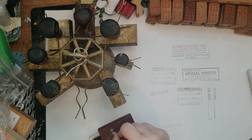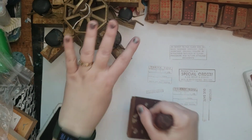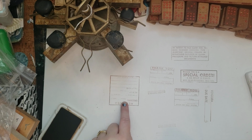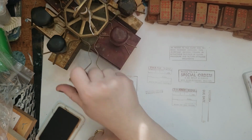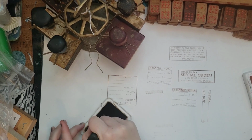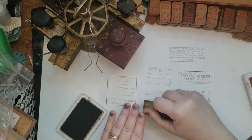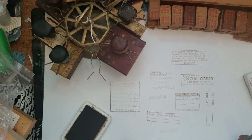And then this one is really big. Where can I go? I'm still on screen. Hope the light's not too horrible here. I just put this upside down too, I think. Yep. Received, Grossman's. Oh, was that the name of the antique shop, which is in what used to be a department store? I thought it started with a G. I wonder if it was Grossman's. I can't remember if Dad said it was Grant's or Grossman's. It'd be funny if these were the actual stamps used by the department store that is now an antique mall.